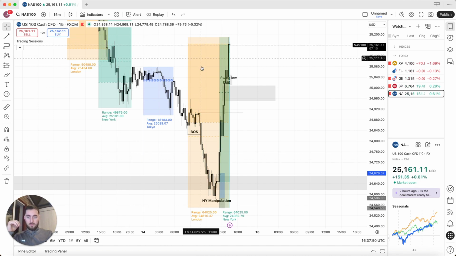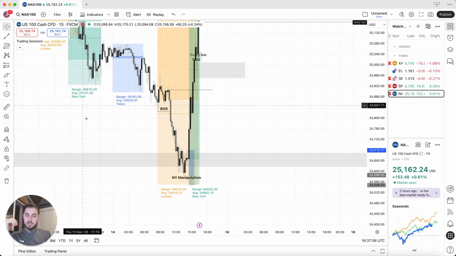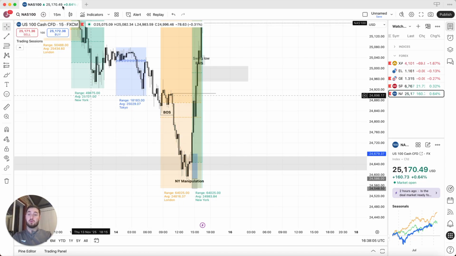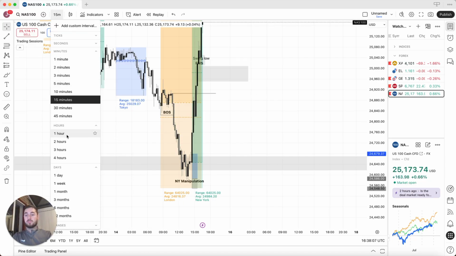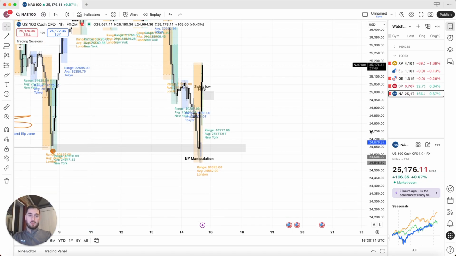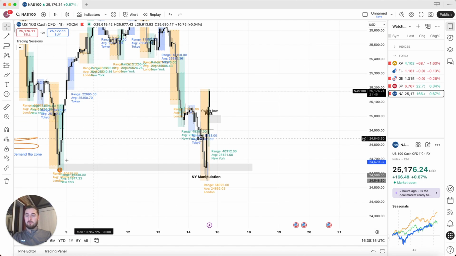Here we've got the London session on the higher time frame. We've been extremely bearish for like 3 days. It'd be pretty stupid for me to enter shorts, as it's massively in the discount zone. If we go over to the 1 hour time frame, here's a confluence right here, down here.